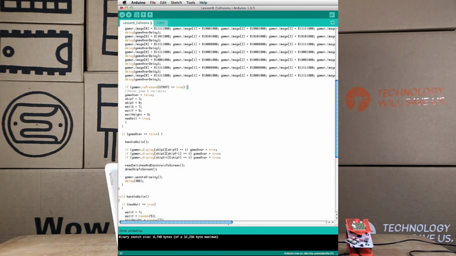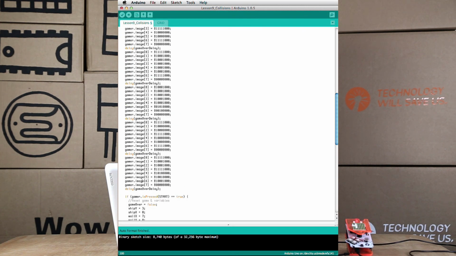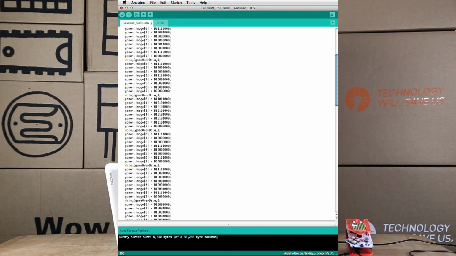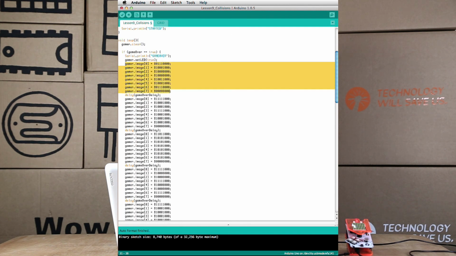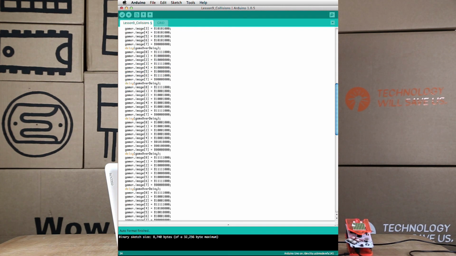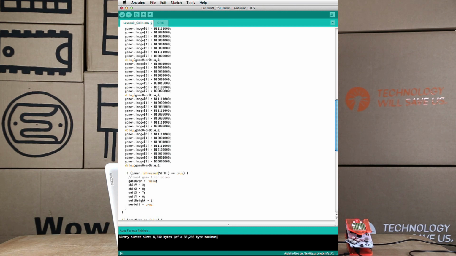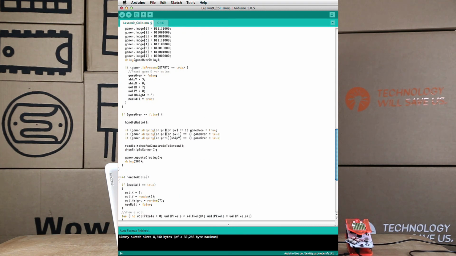I'm going to click on tools and auto format again so it looks a little cleaner. There it is. See what it's done when I auto formatted? It took all of my characters that I copied from the cheat sheet and it reformatted them in the way that you see it on the cheat sheet. Look at that, perfect. So, game over equals false, there it is. If gamer is pressed start, let's see if it does that for us.